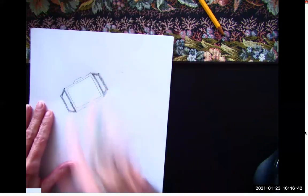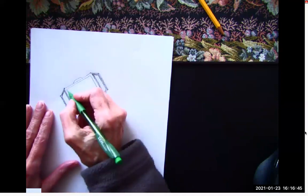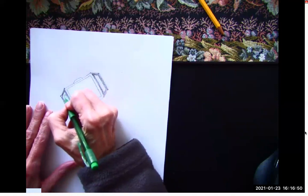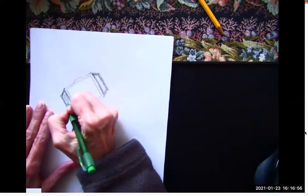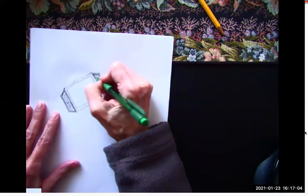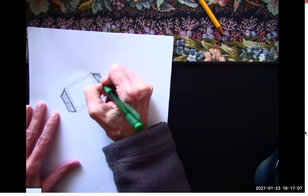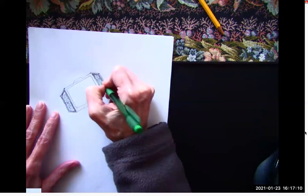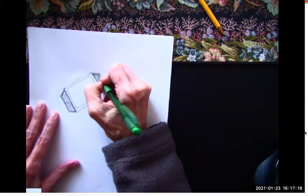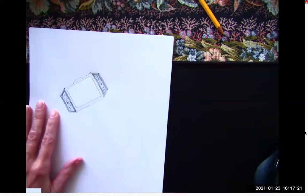Okay, we've got these two outside things colored. And now what we're going to do is make some little designs. You can just make squiggly lines, maybe like lightning to represent lightning, or sometimes they put Celtic designs in here. So I'm just going to make little squiggly, either Celtic or lightning designs on the side. You can do it however you want, but this is how I'm doing it. So fill in whatever kind of design you want there. That's my little design to go on the side.